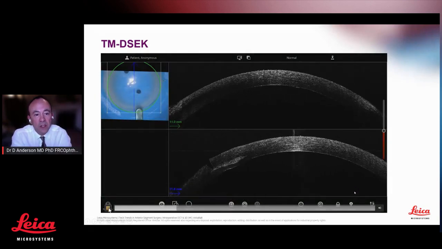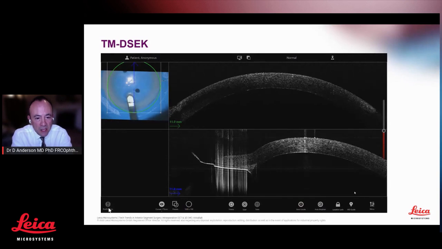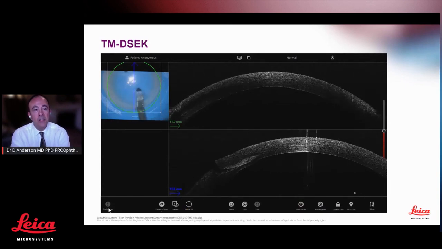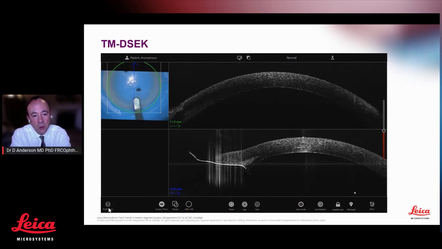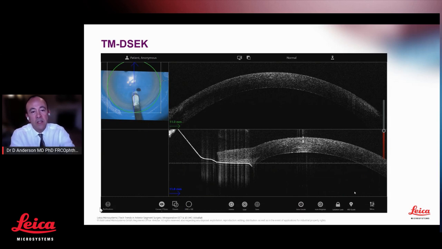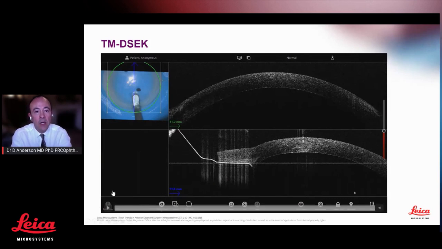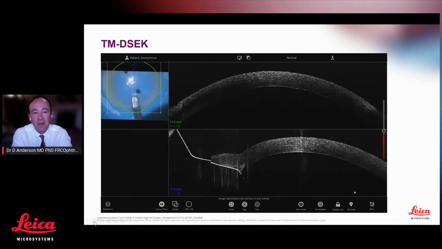we can see that in real time, and this is a huge benefit, because as we're making that dissection down, the operating surgeon can see the reflection as they are making that dissection, but also they can see it on OCT, and they can stop that dissection at any stage live during the surgery and look at where the tip of the blade is relative to the corneal endothelium, and so we can dissect down to the correct level much faster and much more safely. Okay, next slide, please.